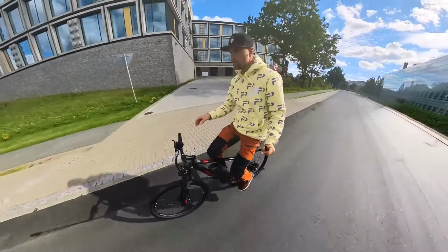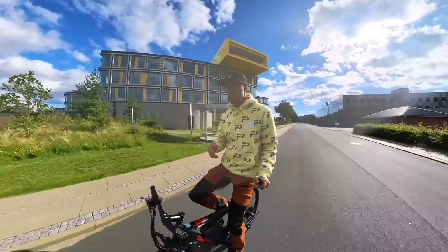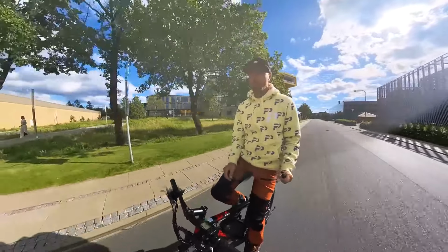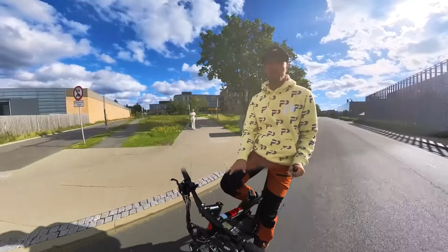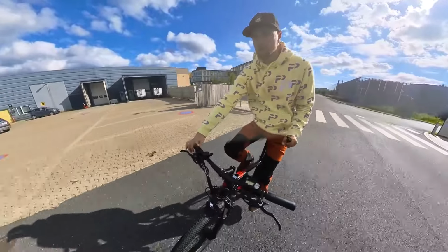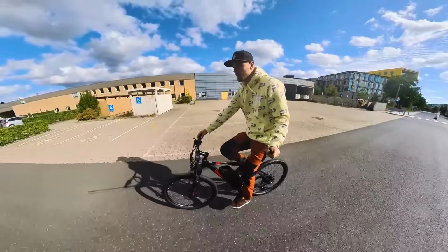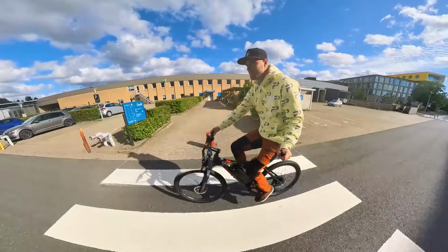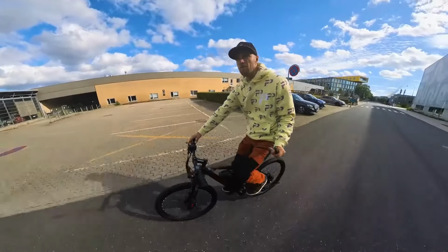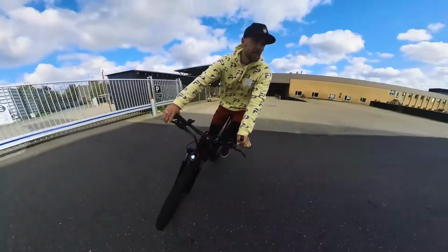What I would love to have is an opportunity to limit how many watts the bike provides when you start pedaling. For example, I want to exercise and ride 25 kilometers per hour myself. So I set the speed limit to 25, but I only allow the bike to provide, let's say, 100 watts. So it just helps me a bit, but I have to do the work myself. Otherwise, I can use it in moped mode, adding a little bit with the twist throttle, but then I can't pedal, because as soon as I start pedaling, it will go full bananas, full speed mode.